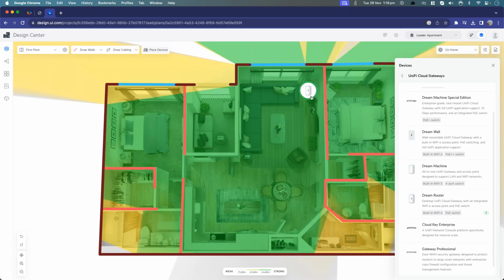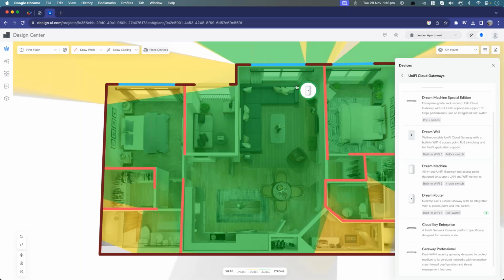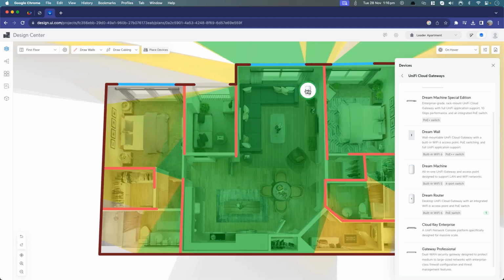This is a nice, easy way for us to instantly see what the rough level of coverage is for a specific space. I think I didn't get the scaling quite right because this seems very extreme in terms of coverage. I think it also missed a couple of walls here. So as soon as I draw this in, it should change that a little bit and we can see the impact that that has. So we can see now the bedroom on the left-hand side isn't green anymore, it's yellow now, etc.